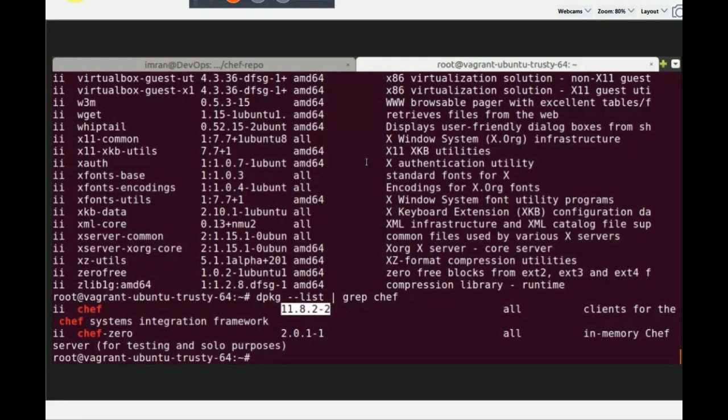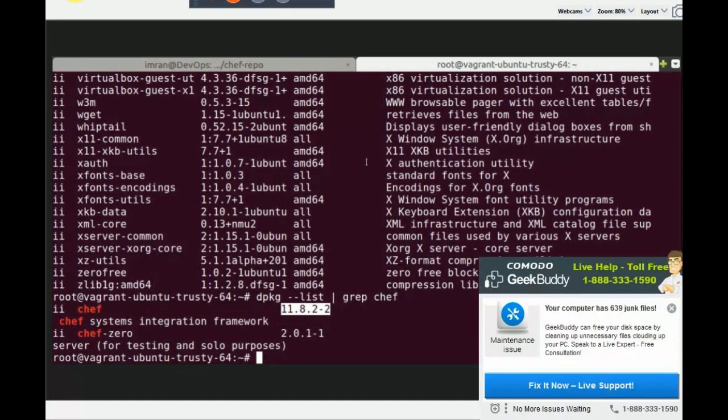Now, if the Chef client is already installed, it's going to skip this procedure and move to adding the run list and executing the run list. We don't want an older version. There is a problem actually, because we have the latest Chef DK version, and the latest Chef server version 12 dot something, and if the Chef client is of an older version, there is a mismatch, and there is some problem that comes in while executing the cookbooks. So always make sure that your Chef DK and Chef client are of a similar version. Sometimes it does not support, so you have to upgrade Chef client or downgrade your Chef DK.